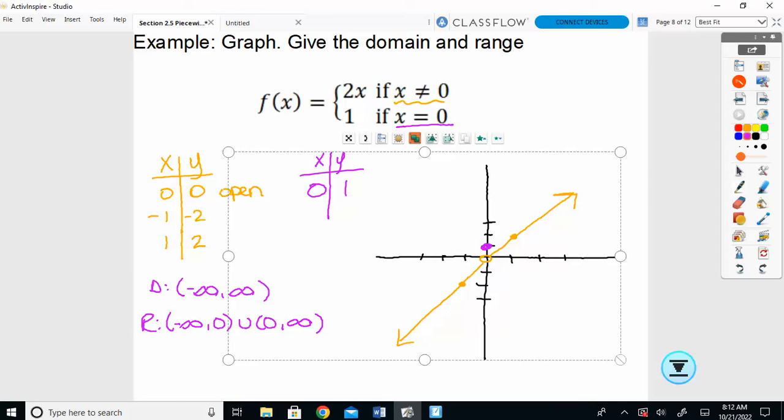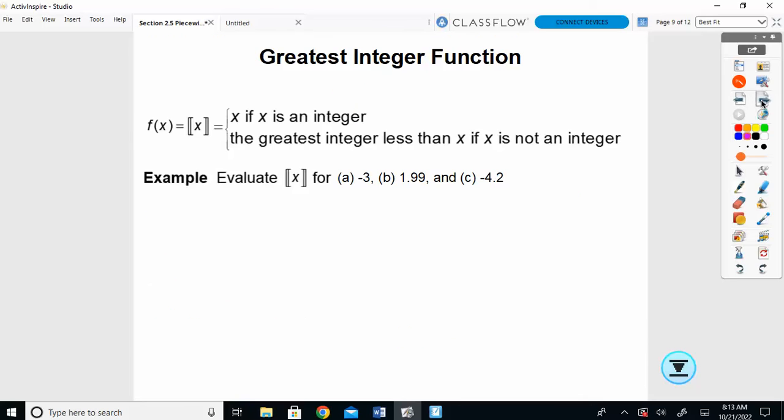Okay. So I want to look at one other type of piecewise function. I don't know, some of you have probably seen it before and some of you have not. It used to get taught in Algebra 2. I've heard that maybe it didn't last year. So we'll just see. The greatest integer function. If you had Algebra 2 last year, you may not have seen it. If you had Algebra 2 before that, you probably have. So the greatest integer function has this double bar around x. That's what represents the greatest integer.